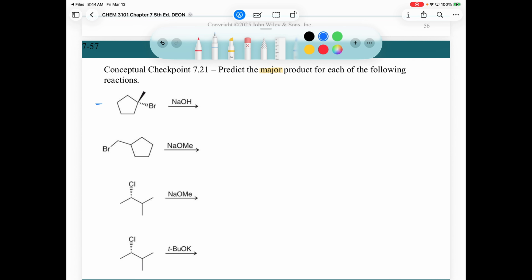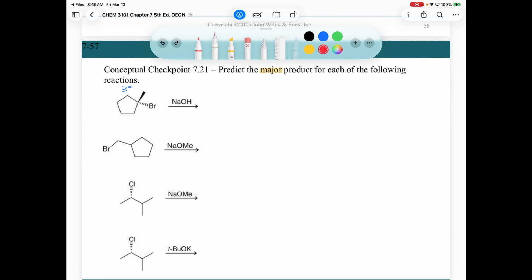It is tertiary, okay, if you're not sure, right? This carbon is attached to 1, 2, 3 carbons. That is a beautiful tertiary substrate. Then I'd go over to my reagent, and I'd say hydroxide. Hydroxide is a strong nucleophile, but it's also a strong base. Now, in the presence of a tertiary alkyl halide, is it going to behave as a nucleophile or a base? A base, right? It's not going to be a nucleophile on a tertiary substrate.